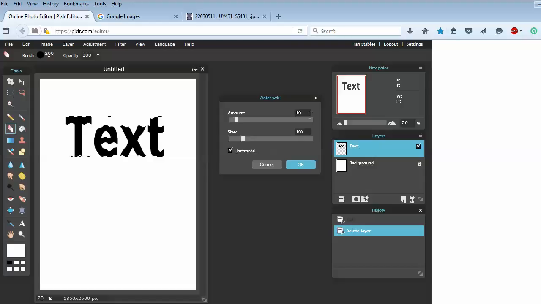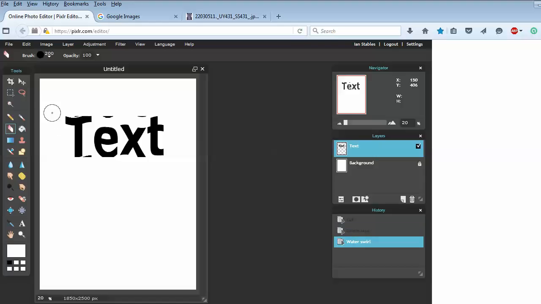So if I just typed in 20, okay, that's quite strong. But when we change the size, hopefully this will work. There we are. As it gets bigger, or as it goes smaller, it changes. So depending on what you want, you can have that. That's quite a good effect, isn't it? So if we go up here, it makes it less tight. So the higher you go, the less tight it is. So there we are. And I just click OK on that.